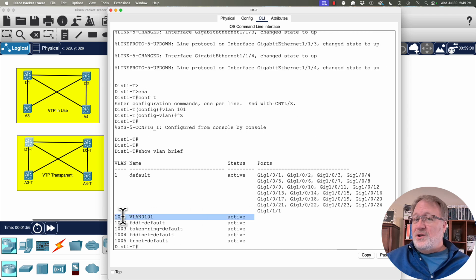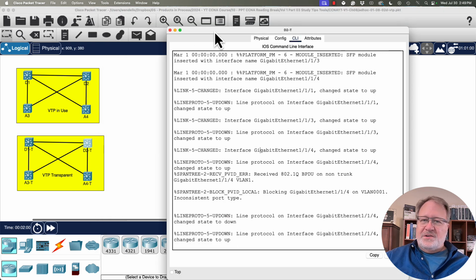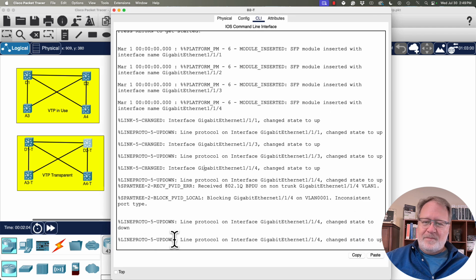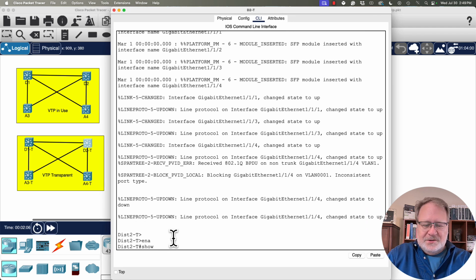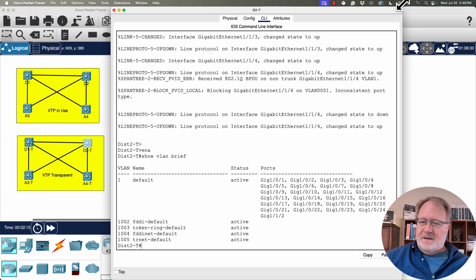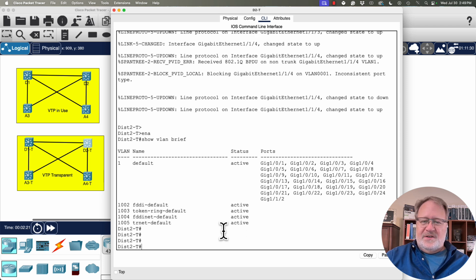But because we're not using server and client mode, say if we go over to D2 and get into it, show VLAN brief, it didn't pick up anything else. Here, let me widen that out just a bit. We don't see VLAN 101 because there's no ability to dynamically advertise those VLANs.